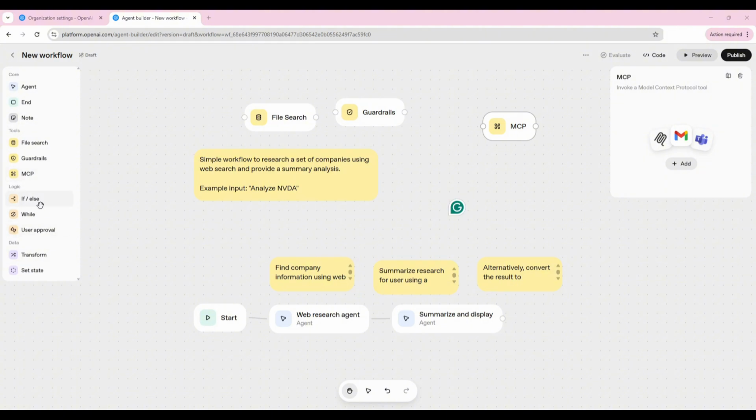Next, we've got the logic section where we have the option to use logic-based steps in our workflow. Firstly, we have if-else, so that allows us to set rules based on conditions.